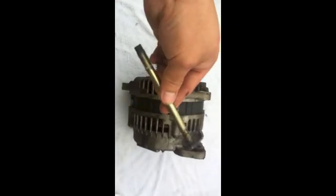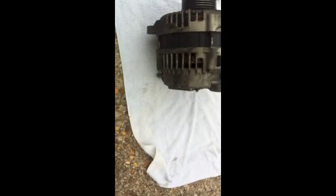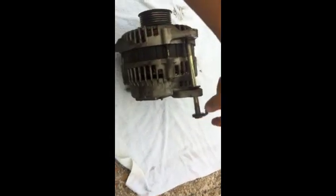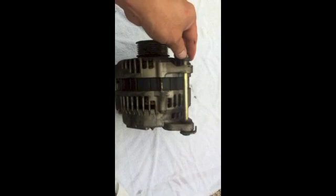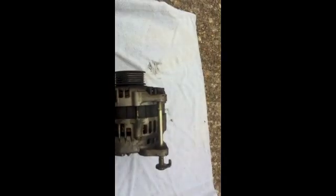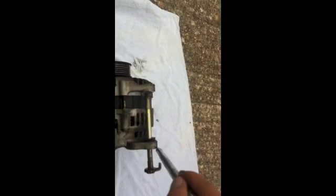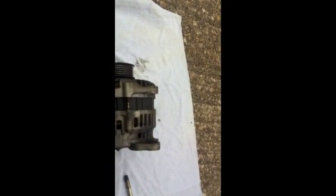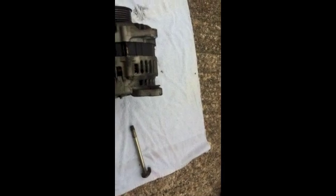What it does is it has this piece right here that when you push that back in, this will go like that. When you take this bolt out, all you have to do is push it back, and get one of these pieces right here. All you do is tap them right here, little by little, to get it out. I will show you when you put it back in.